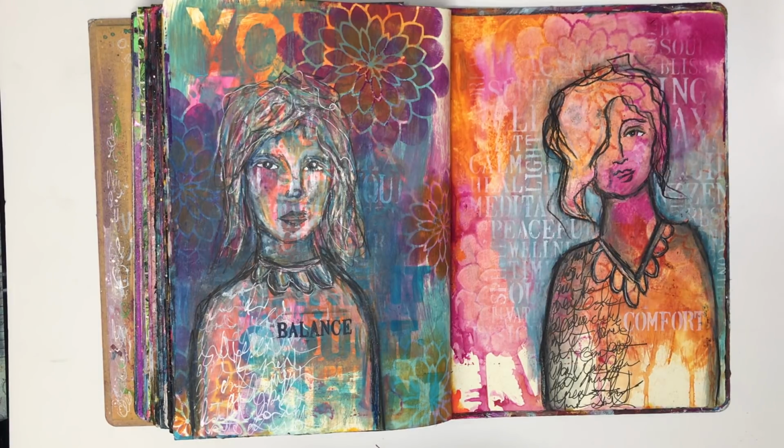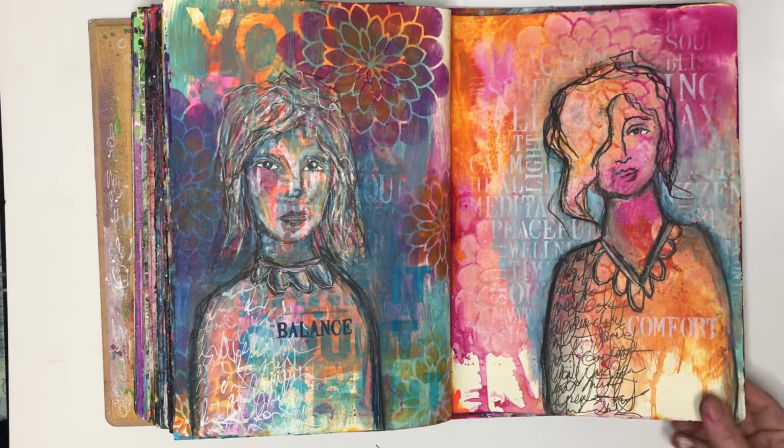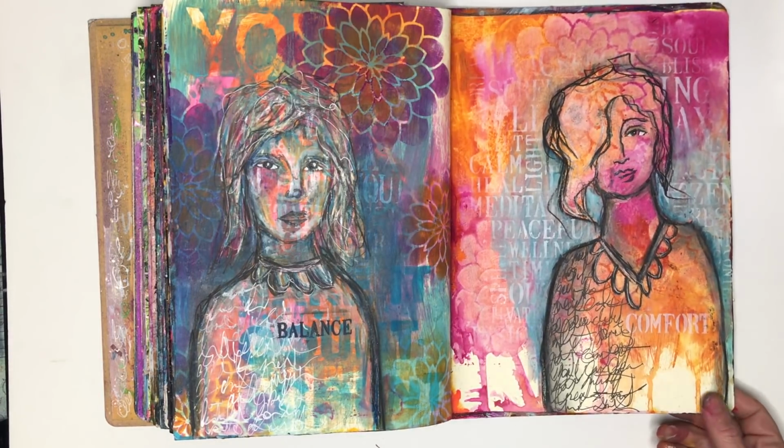And yeah, I just love them. Particularly this page. I think if I was game, I would tear it out and stick it up on my wall.